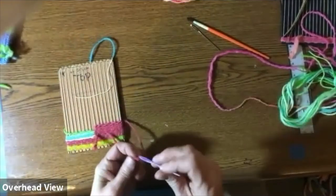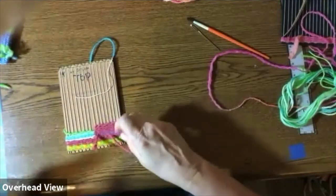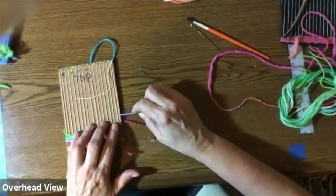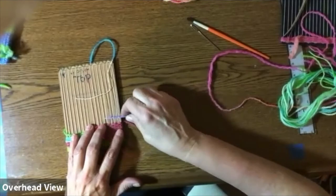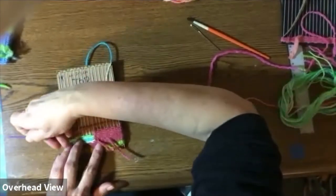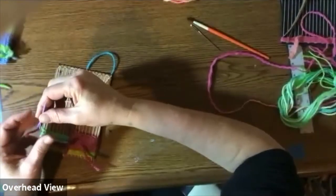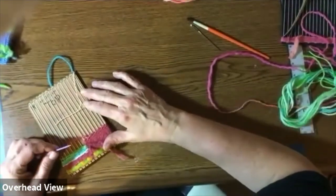I think I might need to weave something pretty between now and Friday, with all that free time I have when I'm not teaching. When I'm not at my day job. My husband says I don't watch TV anymore. I listen to TV. Yeah, pretty much.